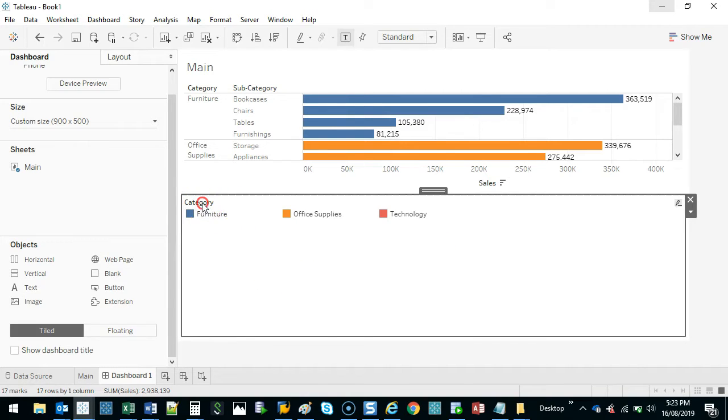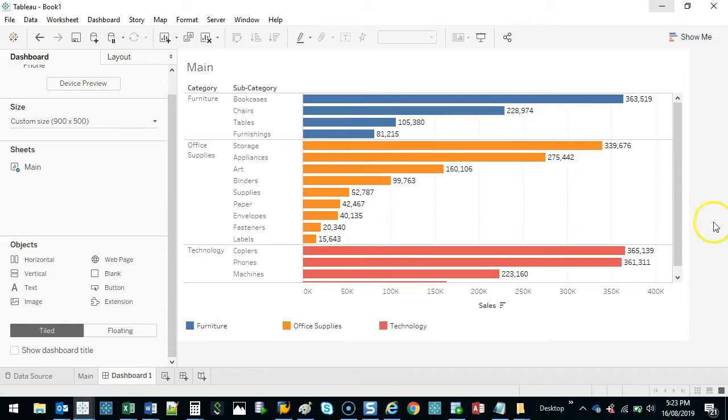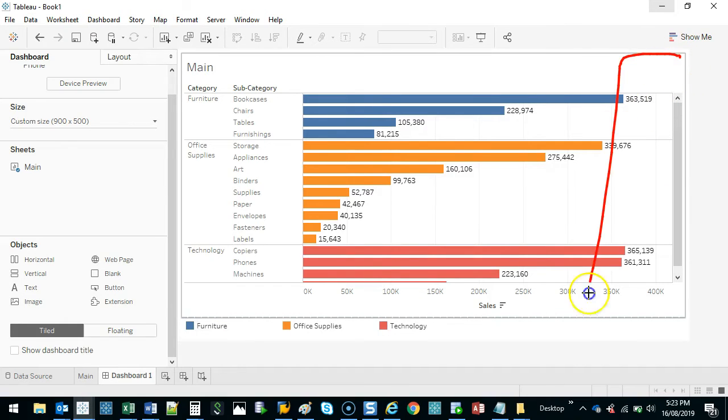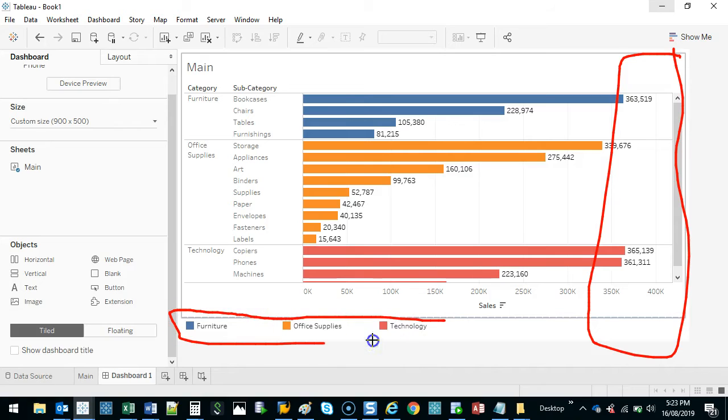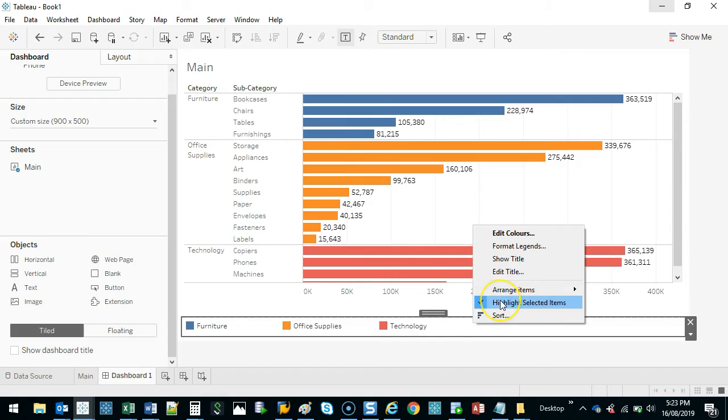And I would also get rid of this category title simply because you don't really need it, and it's kind of implied what the data is. I'd resize this like so, and that's a lot better. I've got rid of that white part, which is great, and I have this just really small. You don't really need to notice it. So that's one thing you can do with a legend. The other thing is if you activate it simply by clicking, go right click and make sure this is ticked.